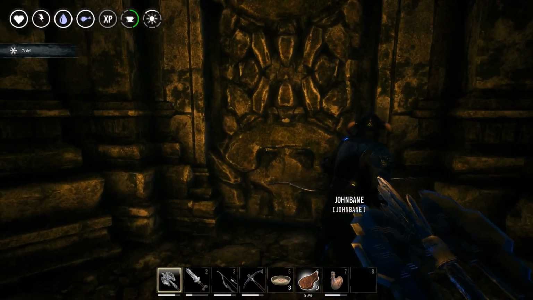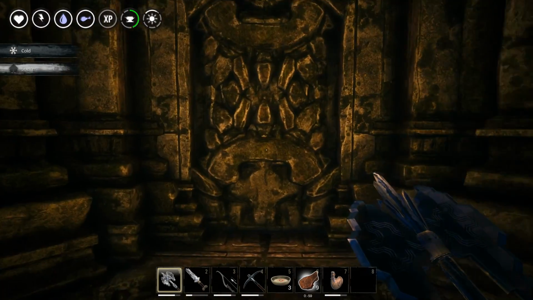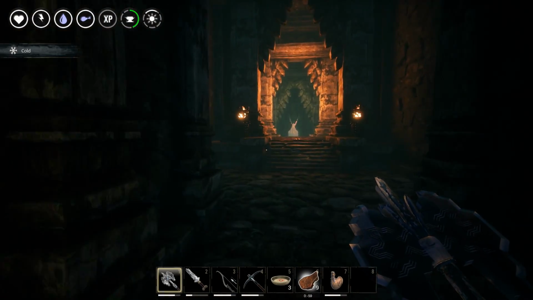Right now. It doesn't open, though. Right, comma, right now. What? It doesn't open. So, I mean, that's not the way to go. The door is a lie. The door is a lie. Oh, back this way we go.